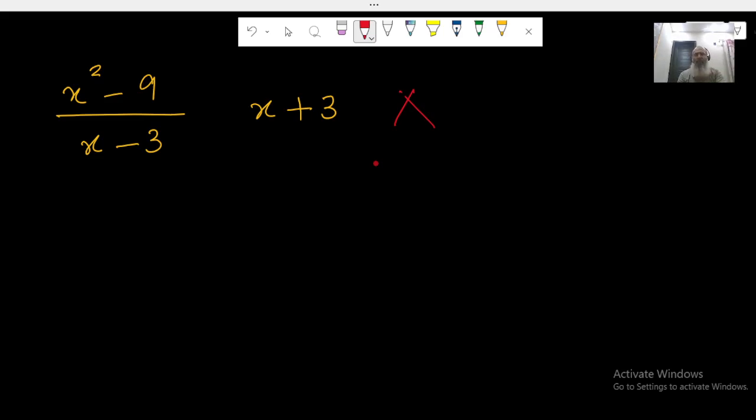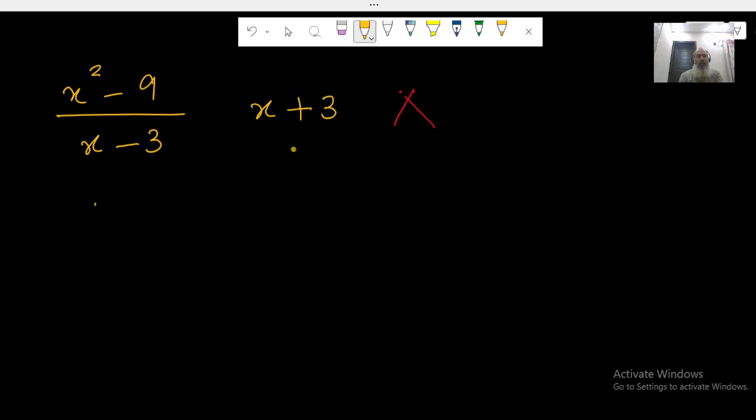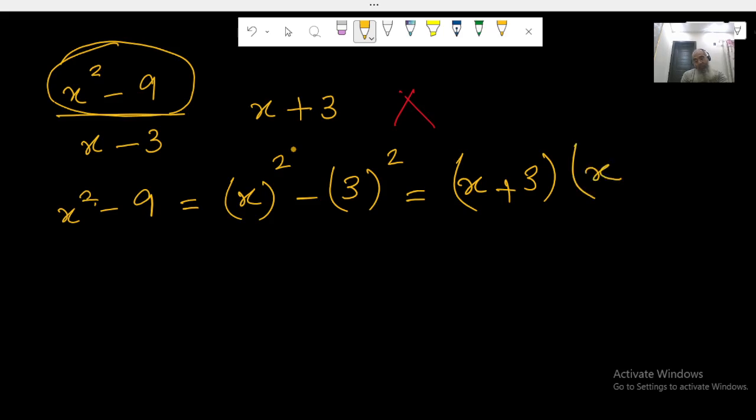So what's the correct chain of steps? I tell you now. First you need to factorize this numerator. The expression on the top is called numerator. So I will factorize it applying the formula of two squares with a minus between them. So it is equal to x plus 3, one time plus and one time minus between these terms.